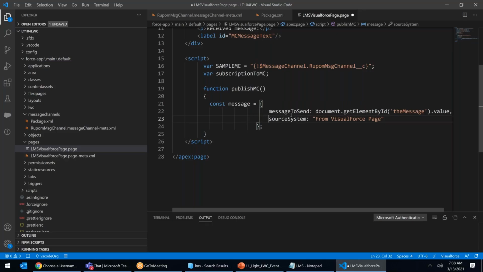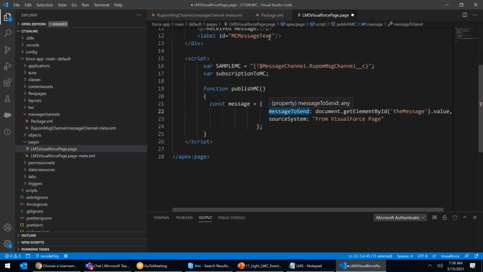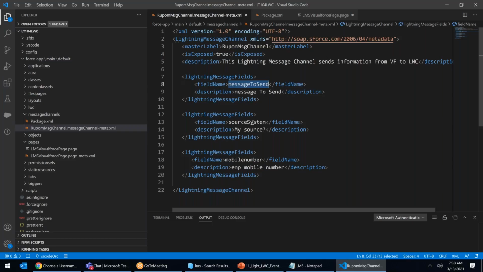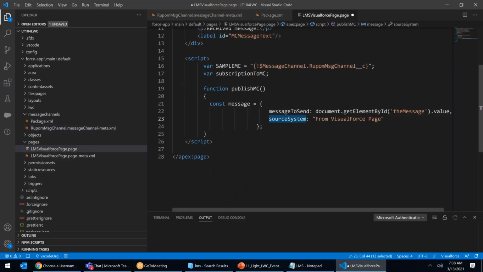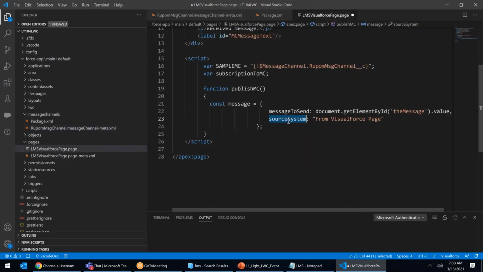Here, it has to be from the same file. In the message channel, you created message to send. Here also I'm using message to send. See, in the message channel, you created a field called source system. Here also source system. Remember that. Caps to caps, case sensitive, SS capital here.